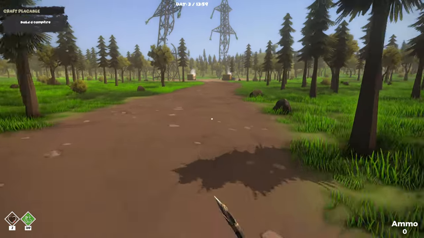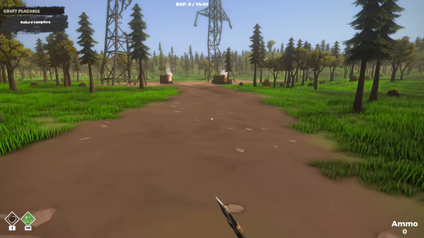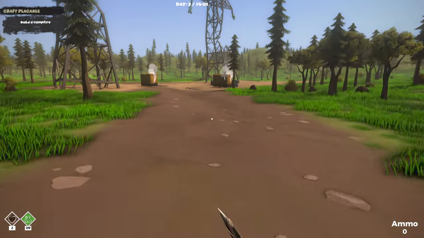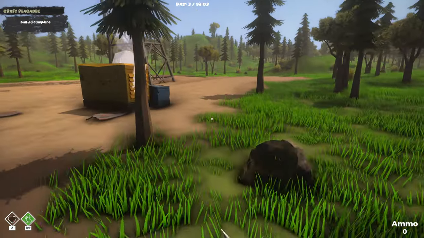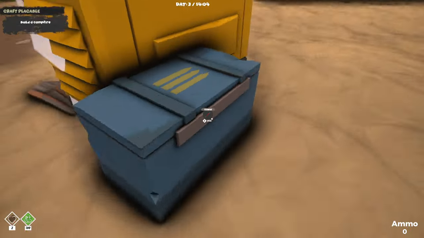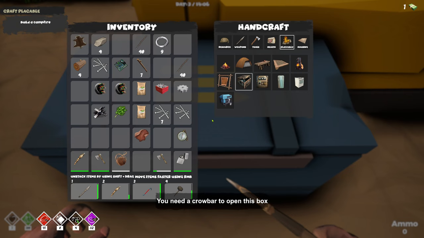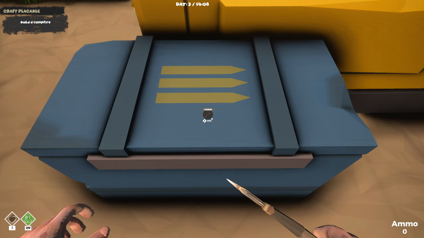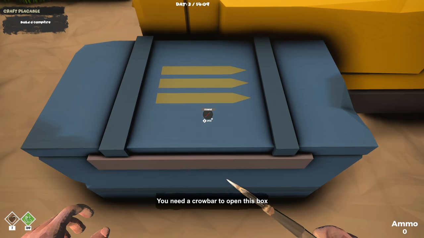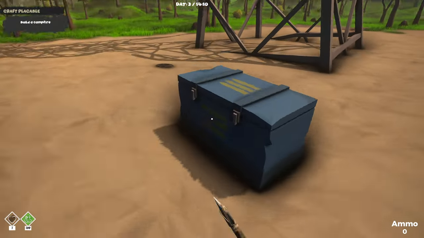Three health. 2 health. Come on, there needs to be a drink in here. I've got a crowbar. What's this? It's a crowbar. I've got a crowbar. Don't be such a douche.